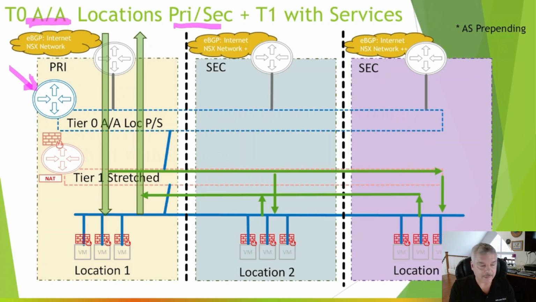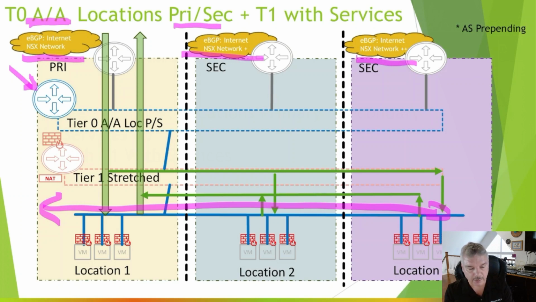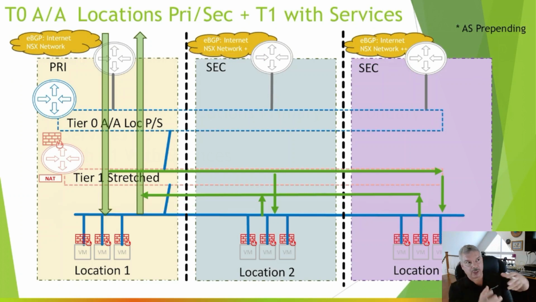Again, in this example, the tier 0 will advertise out the blue networks. So my NSX networks that I'm stretching, it will advertise them out all 3 locations. And it's up to you now to say, okay, which location do we want to come in? We want it to come in on location 1. So therefore, we'll advertise it out at a higher cost from locations 2 and 3. So the internet says, hey, I'm only using location 1 to go into the blue network, not 2 and 3. Okay?